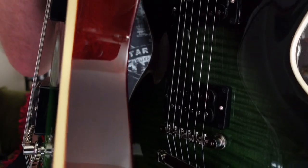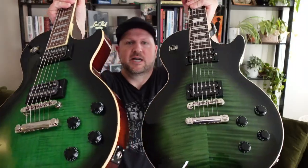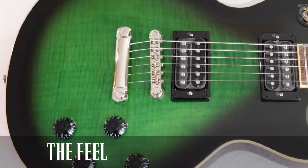When it comes to the binding on these guitars, they're both a cream binding, but the Epiphone went with the aged look there, as you can see, whereas the Gibson has more of a traditional cream binding color. So most of the other plastic on these guitars is black, and I'm talking about things like the switch tip covers there, the poker chips, the pickup rings, the bobbins, the black top hat knobs, the black jack plates, and lastly on the back side we've got the cavity covers for both the switch and the pots are black. That's kind of a dumb thing to say.